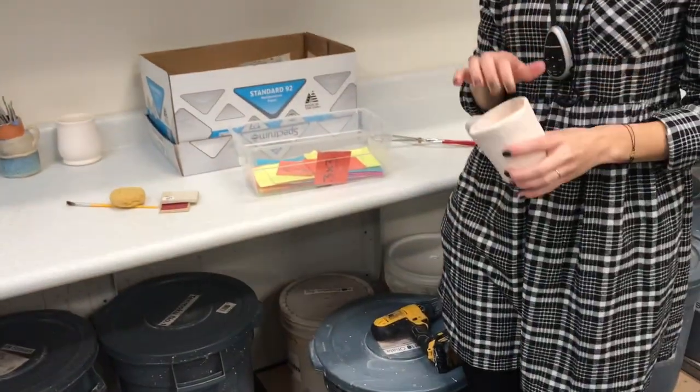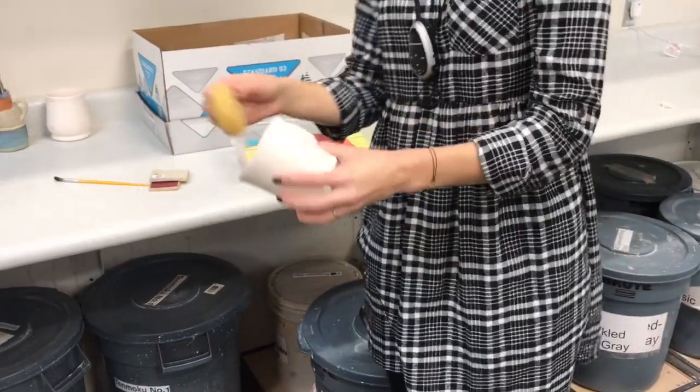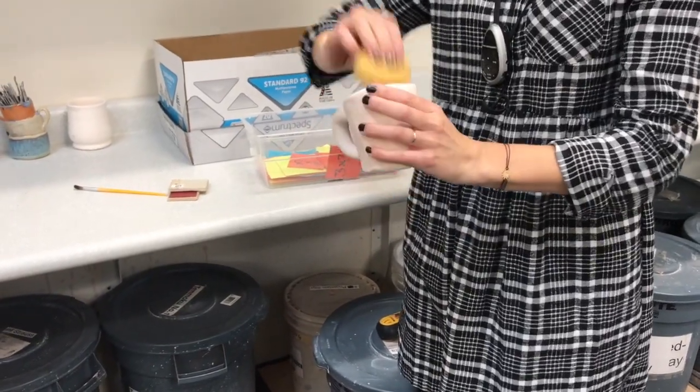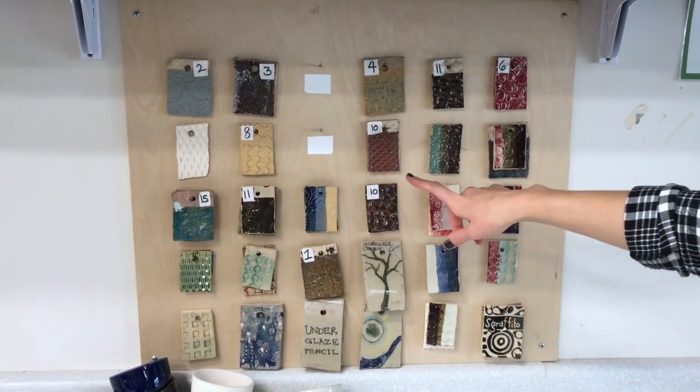We're going to be dip glazing our mugs, and the first thing you need to do is to wipe off your mug. Remind me why I'm doing this. To get the dust off. Exactly. Perfect.